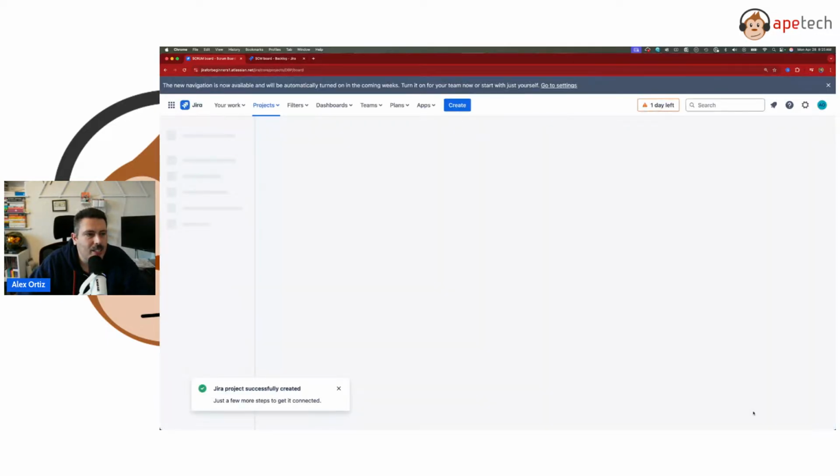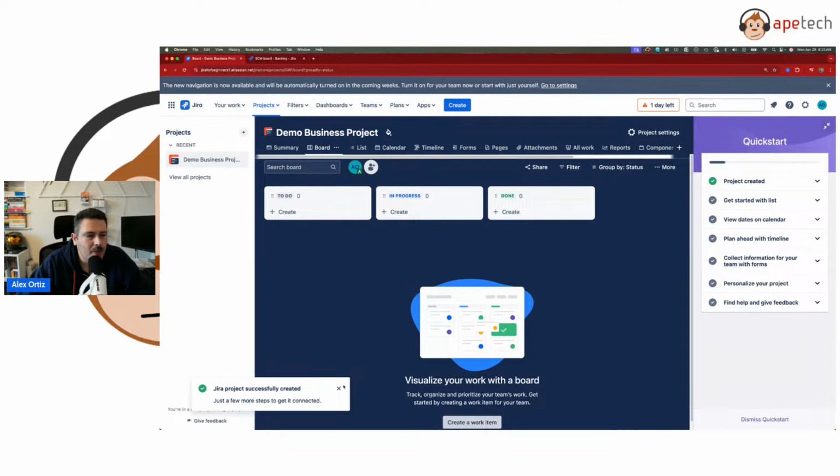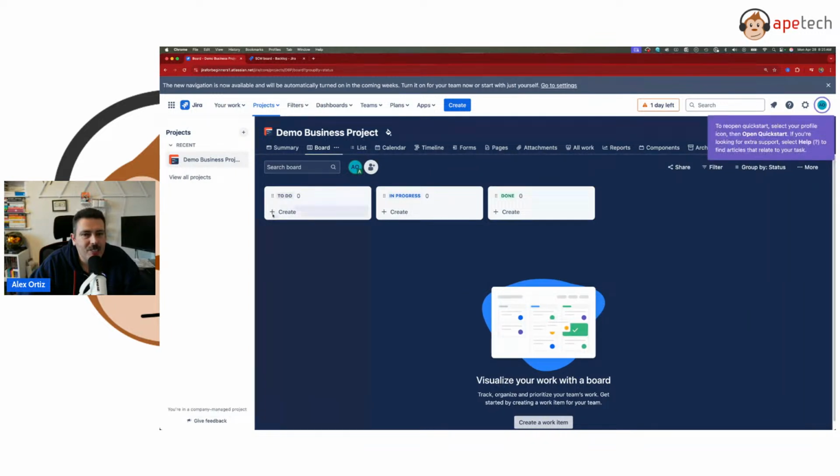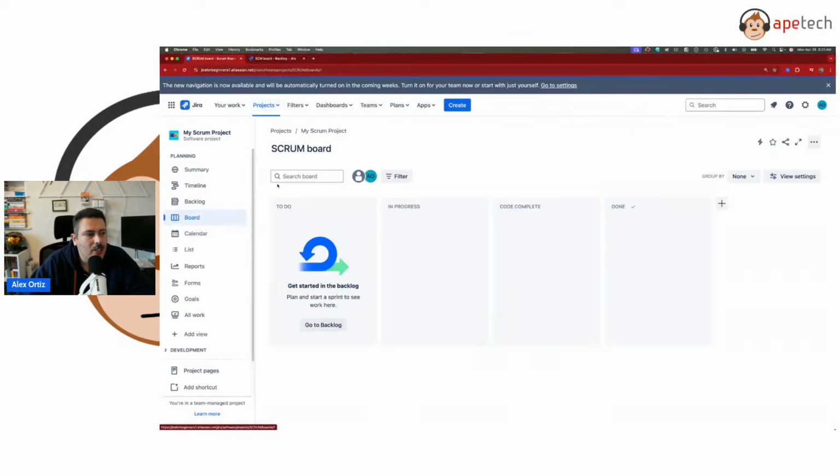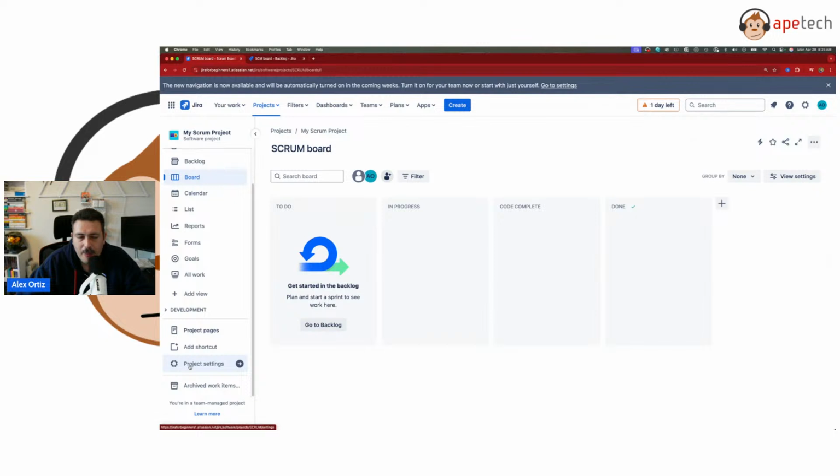Okay, I'm gonna hit skip on all this stuff. All right, here's a project that looks and feels right. Like I got to get rid of all this advertisement stuff. Right, this looks and feels like the new Jira, but watch something that they did very special here. They put project settings right here. And folks, as a Jira admin, as a project admin, I access my project settings a lot. Okay, I get to this screen a lot. And in a business project, this is where they're at. In a software project, project settings has always been on the bottom left corner.